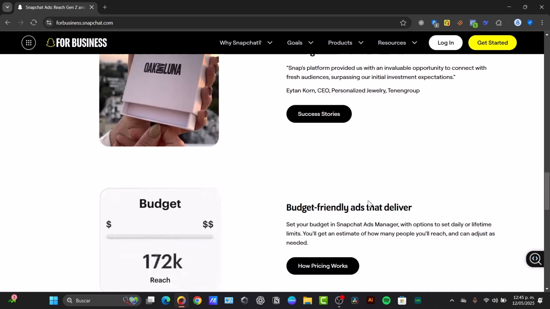So to get started and set up a Snapchat account, the very first thing I want to do is to have an actual Snapchat ad account. Now first, I'm going to go to business.snapchat.com. I'm going to hit the option on the upper right side that says get started. Here in get started, what I want to do is choose an email as well as create a password. If you already have a Snapchat account, you can just sign in, if you're going to be using that account for business purposes only.